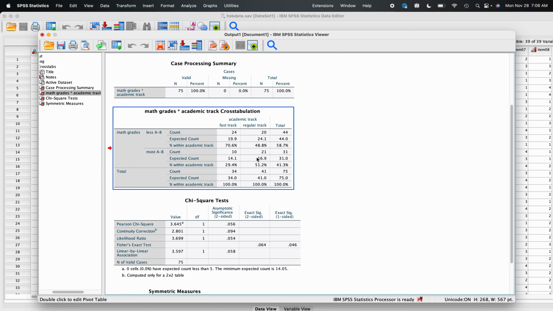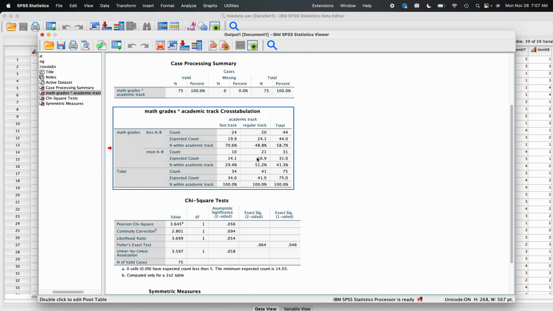Now, like we've seen with ANOVAs and t-tests, the question is, yes, those values are different, but are they significantly different? That's the interesting piece of this: the expected counts are telling me, based on my analysis, what should I see? But just because I'm 5 less, roughly, that doesn't mean that it's significant.